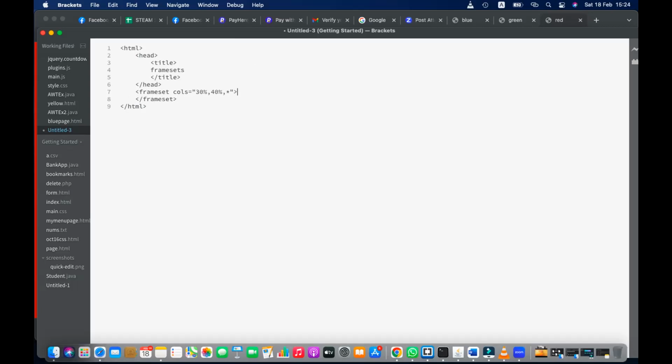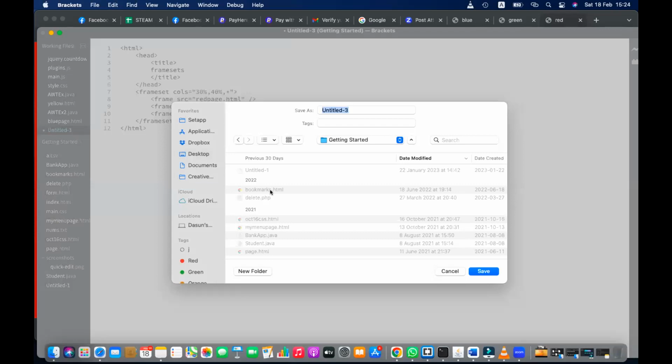And this time I'm going to add the frames. Frame src, redpage.html, greenpage.html and bluepage.html. Let's save this as Framesets.